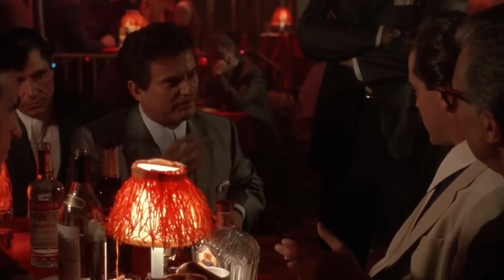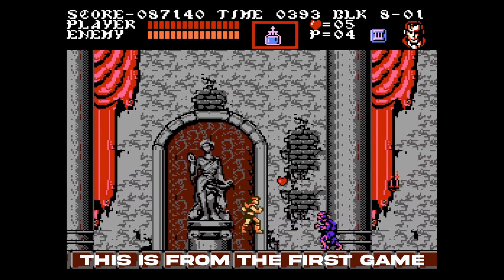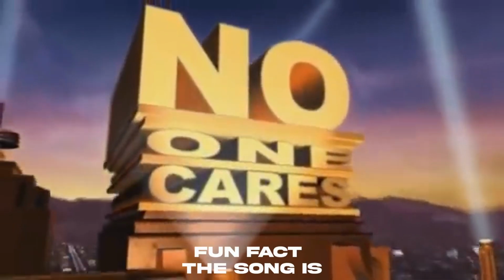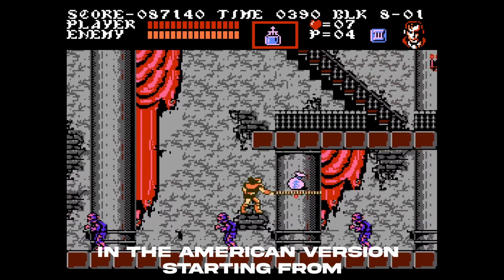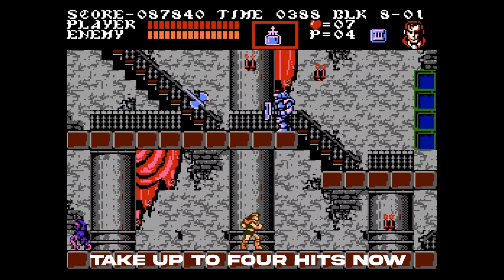Oh, this is pretty funny. Funny how? This looks and sounds familiar because this is from the first game. It's Vampire Killer. Fun fact, the song is called Deja Vu even though this game is chronologically before Castlevania 1. And final piece of information, in the American version, starting from this level, you can only take up to 4 hits now.